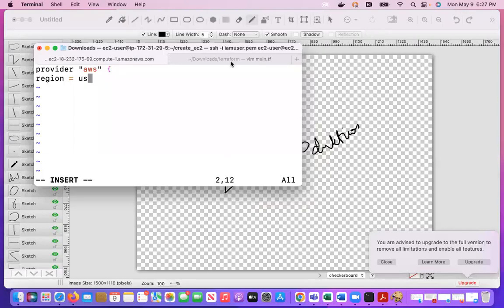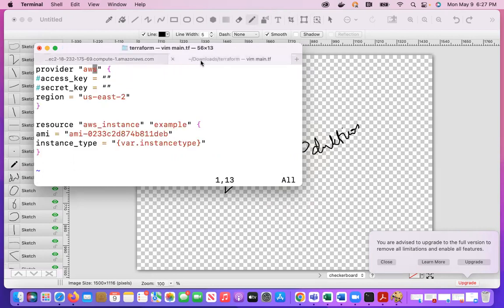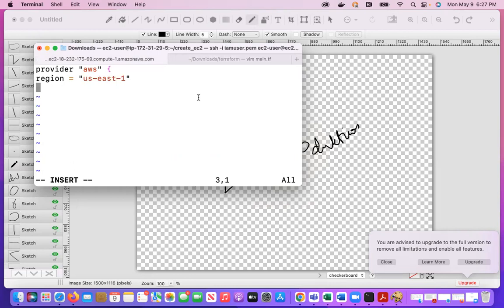Let me write this one, whatever I have here. Yes, us-east-1. Okay. Then next, you see the access key and secret key. We can provide an access key and secret key, but do we have any access key and secret key available? I don't think so. Okay. Now just to close it, you see that?